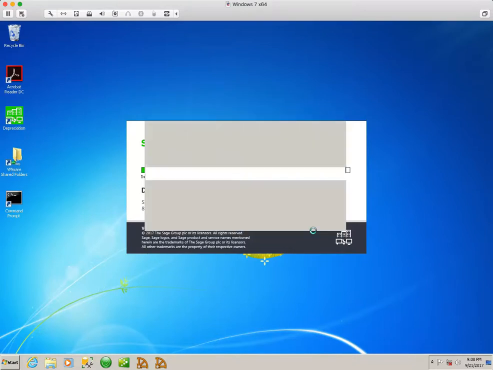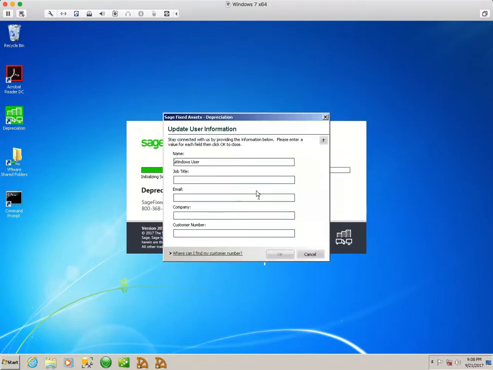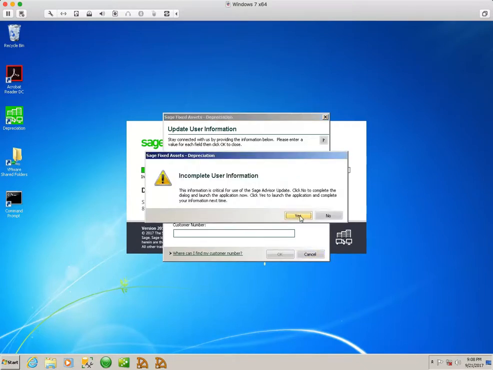I'm just going to tell it to launch the product. Once the user information dialog box comes up, you would want to fill in this information. The application will continue to display this dialog until you do fill in that information. I'm going to click cancel because I really don't care if it keeps popping up, and it tells me that incomplete user information warning.